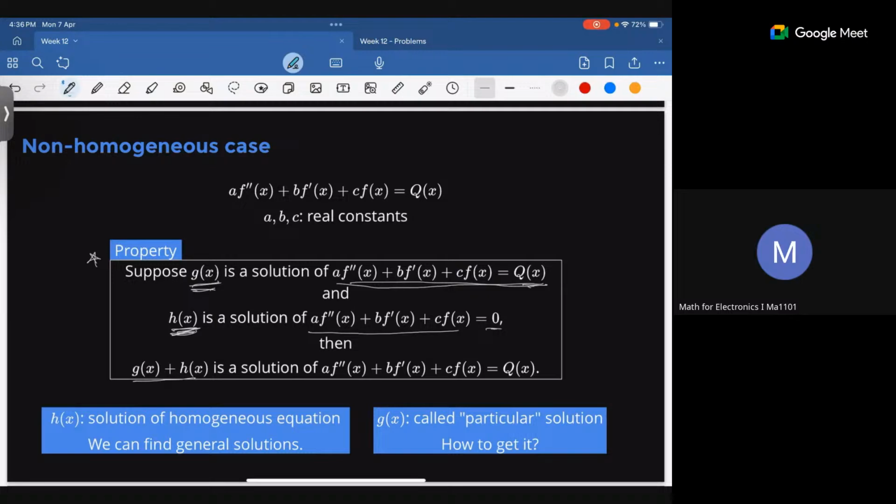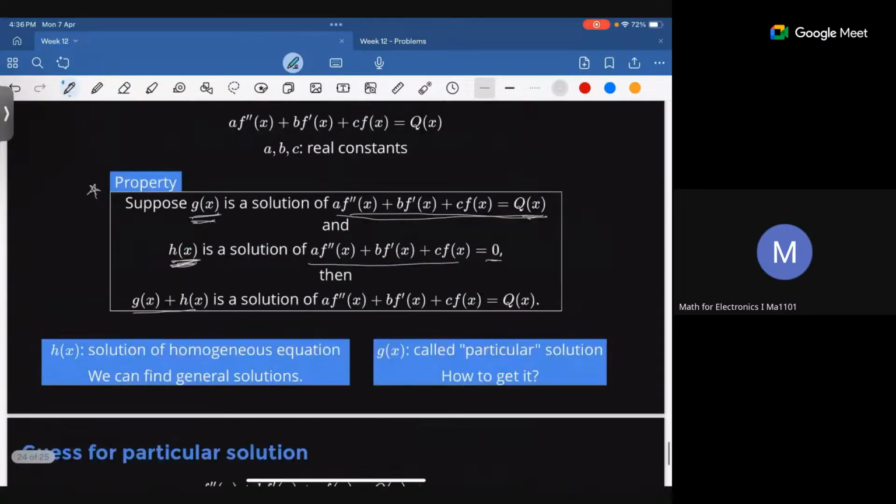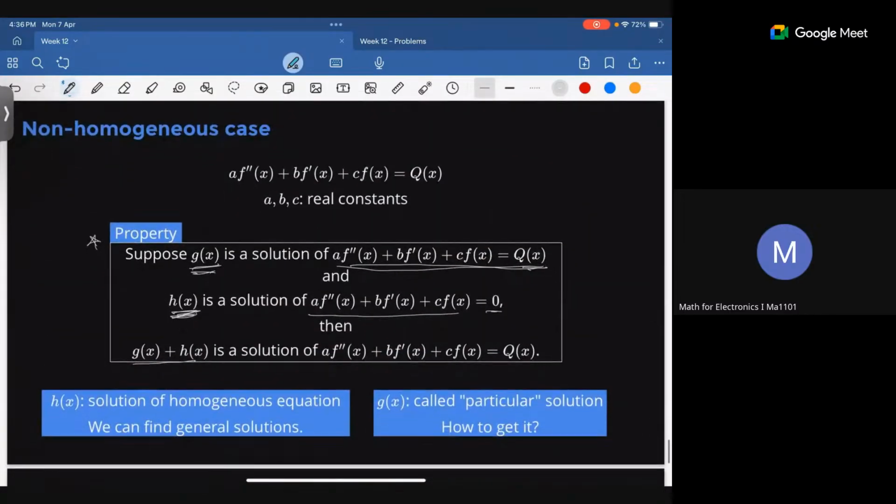Or if we don't give anything, that implies that there is a shorter version to do it, or the guesses that you make. So here the guesses could be fairly straightforward. It won't be too difficult to guess. Okay, so that's about the non-homogeneous case.